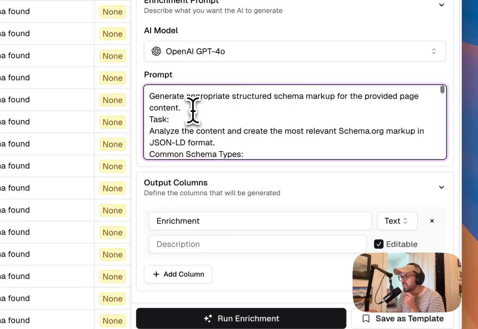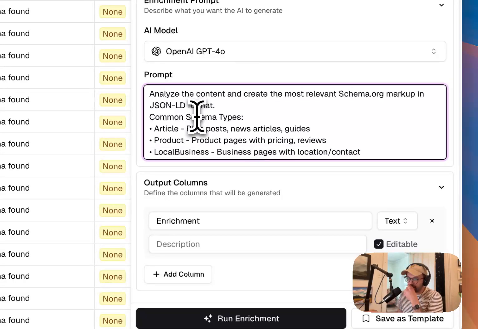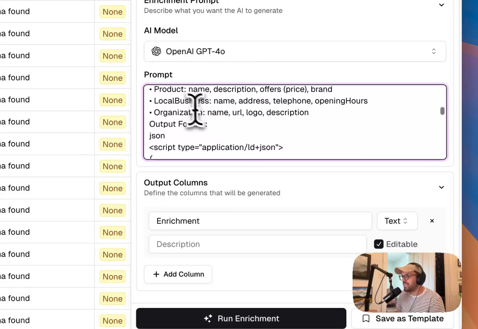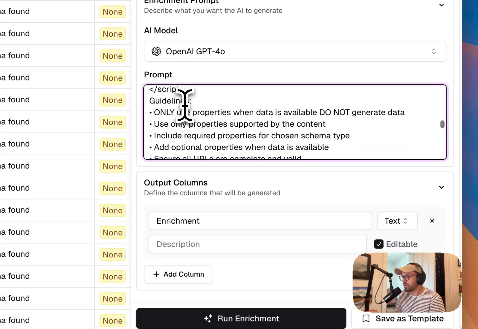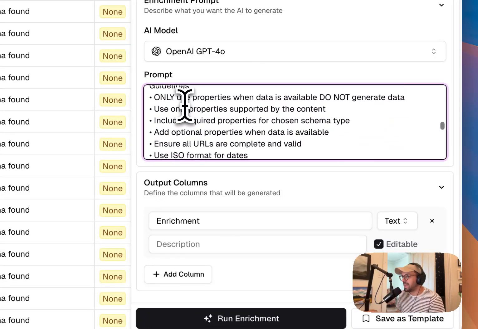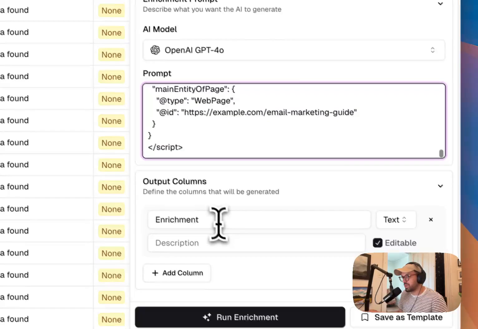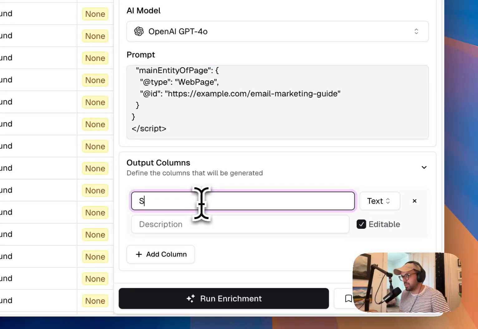This prompt is going to generate appropriate structured schema markup for the provided page content. It breaks down the task, common schema types, required elements, and then gives some example output formats, as well as some guidelines.